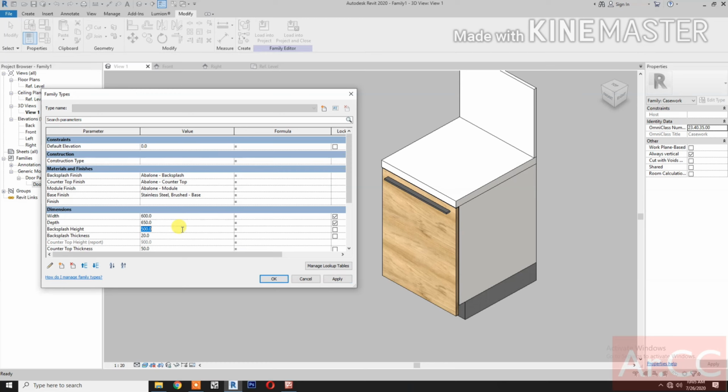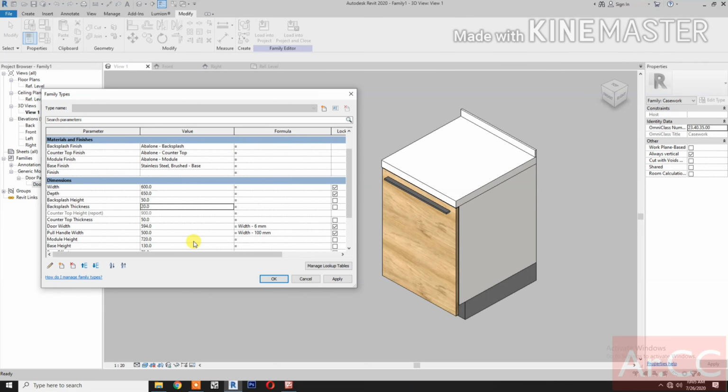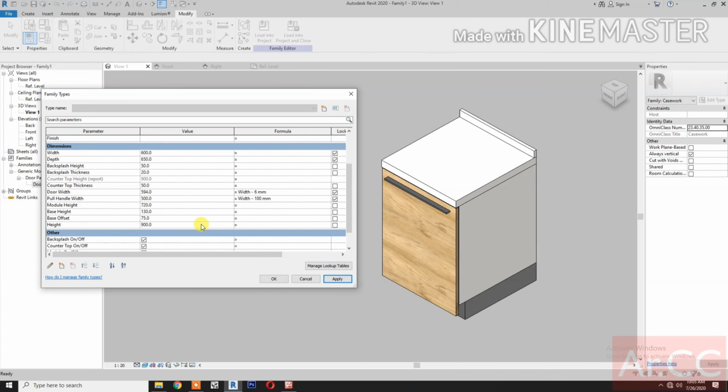Go back to 50. Backsplash thickness 10 millimeter. Go back to 20. Countertop thickness 100 millimeter. Okay, perfect. Go back to 50.